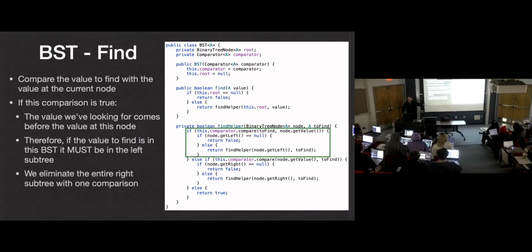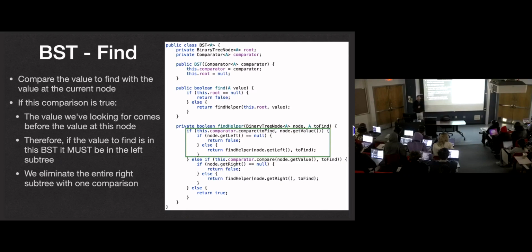So we eliminated everything in the right side of this node. If this is the root, we just eliminated the entire right subtree, and we know we can look to the left. And if the left is null, there's nothing to the left, and what I'm looking for, if it exists, has to be to the left. It's not in the tree. I'm never going to find it. So we can return false. But if left is not null, then we can make our recursive call to the left and move on to that left child, which we know is not going to be null because we just checked. So we know node won't be null in the next recursive call. And move on to the left and do the same thing. Repeat the process through the next step of the recursion, the next recursive call.